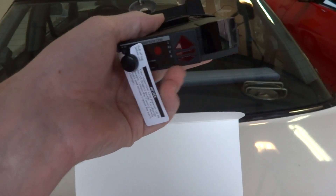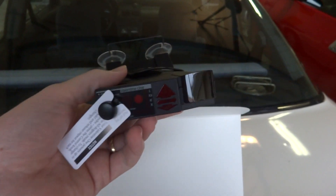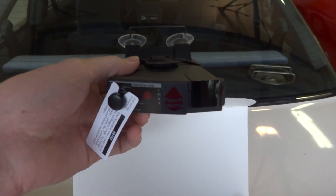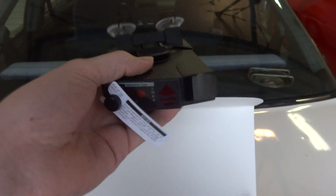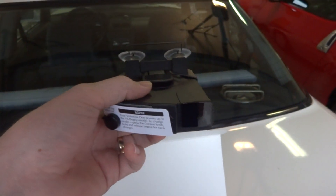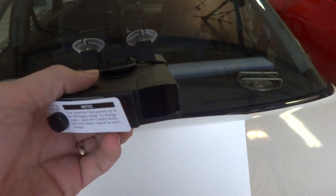I'll plug it in and have fun with it. I know my Escort Red Line is doing great — I was just driving around with it today. The cops are out in force here on New Year's Day, looking for speeders and drunks. My radar was going off and it actually picked up both bogeys. I can't wait to see what this does in comparison. I might put one on each side of the dash and see which picks up first, since you're not supposed to have them right next to each other.